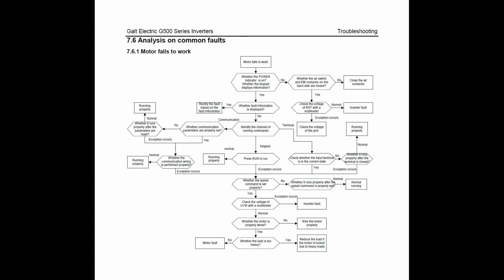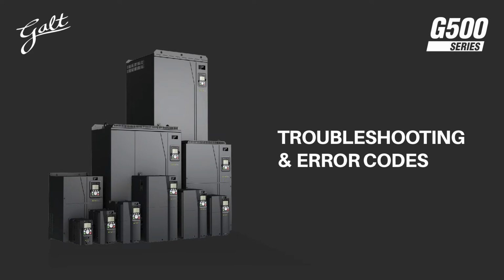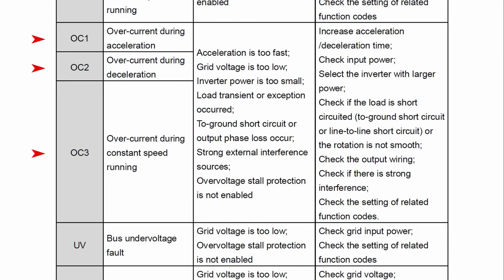Now, before we get started, let's talk about safety. You should always wear proper PPE when you're working with electricity. You should only troubleshoot when the drive is off and discharged. You can wait 10 to 15 minutes after the drive is turned off for it to discharge, or use a meter to measure the voltage on the negative and positive bus just to be sure. Do not touch a live terminal unless you have proper PPE. Always remember that.